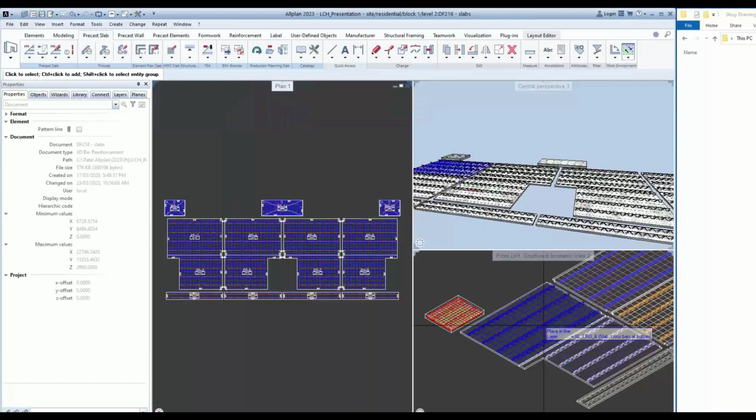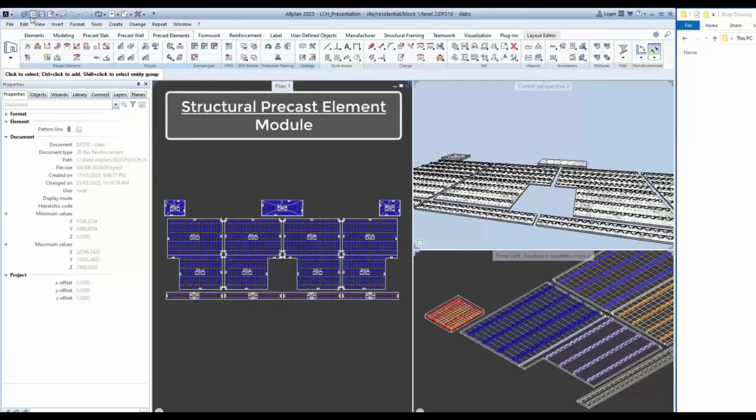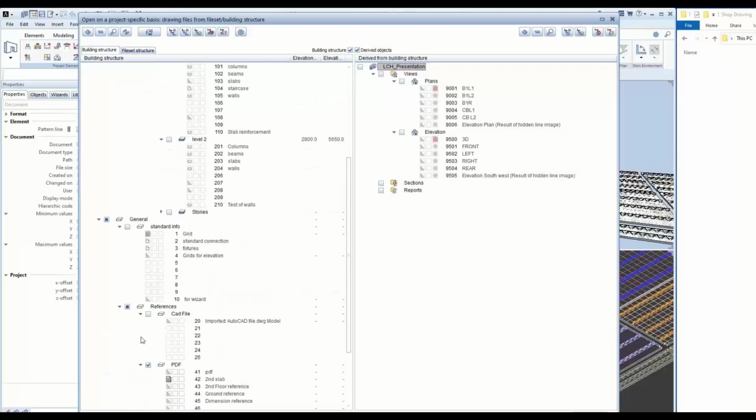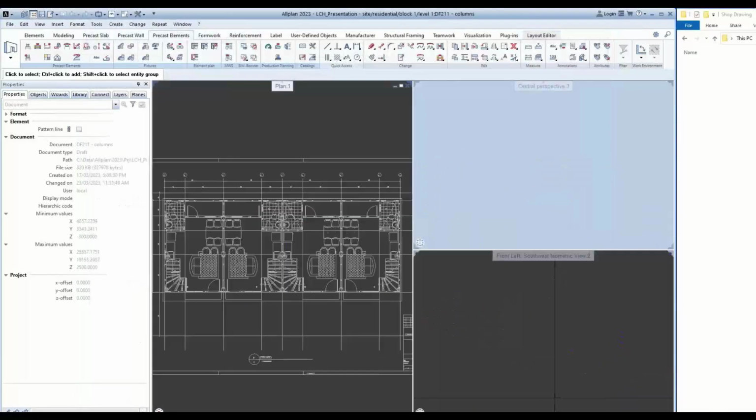The next topic is we will go to the structural precast element functions. So from here, we change again the building structure, or I mean the file that we're going to save or create your data. So we open again our reference.